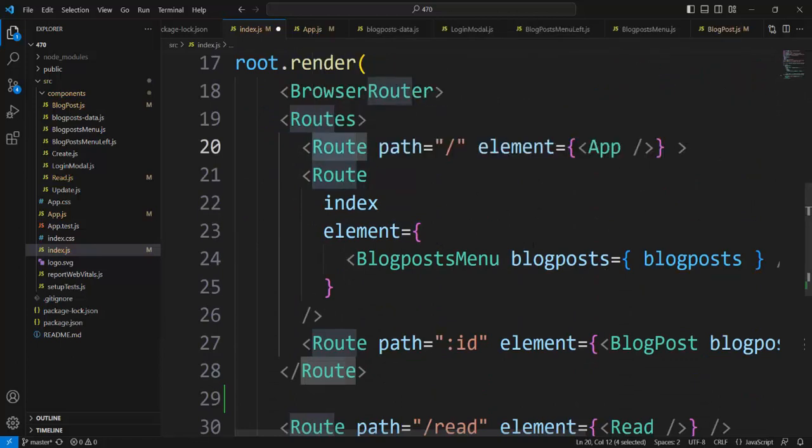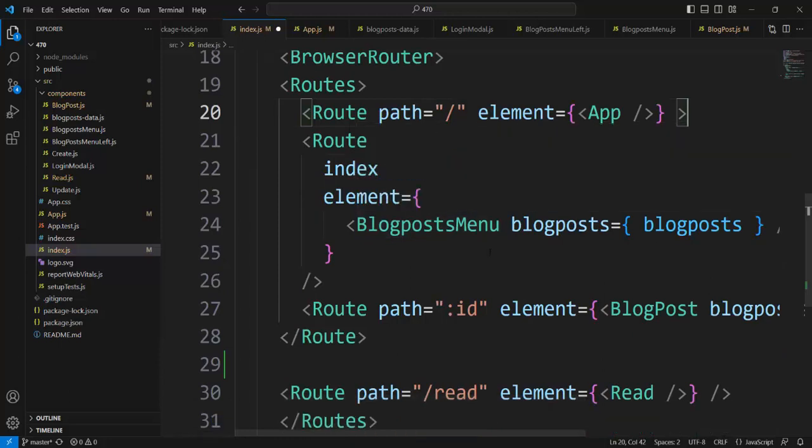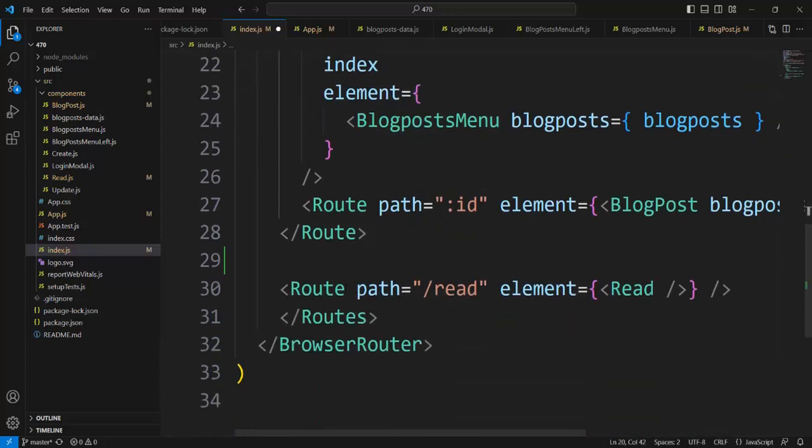We have a Route open up component, this Route with properties path and element. The app component is opened and closed here.